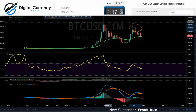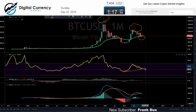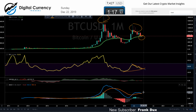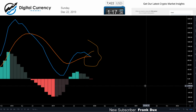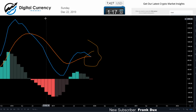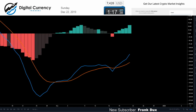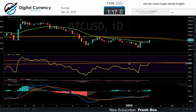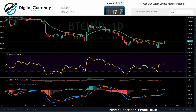So monthly, I was looking at all of these sad reversal wicks here, but now monthly we got to look at this happy reversal wick here, and that the RSI is doing this little change off of these levels is crazy. But no happiness here. This has got to pick itself up. That's the monthly view, and then the weekly view is still decidedly down. So it's going to be sideways a bit, but really pressure coming in when we get to the shorter time frame. I don't know. I love it. Love mapping it out.